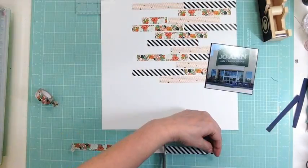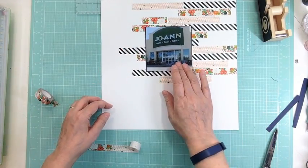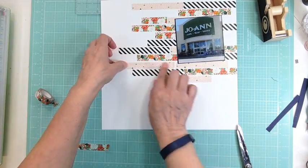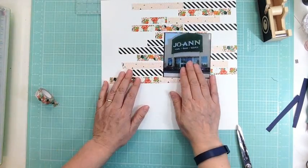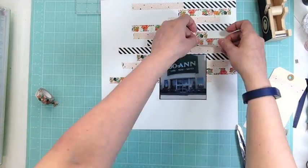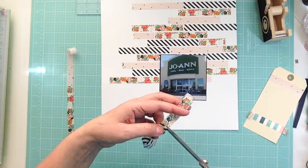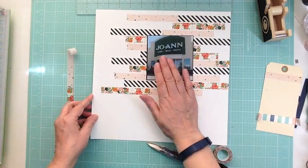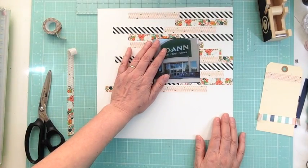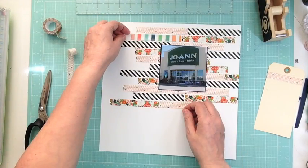Now, I had seen on Sarah Swan's YouTube channel, she had done way back a swap with washi, and how they shared it with each other was they wrapped it around tags, like manila tags like I have to the right there. So I thought, oh, I can do that while I'm using these washis. Because for other pages, sometimes I just wanted the flower ones. Sometimes I just wanted the dark navy or black stripe one.